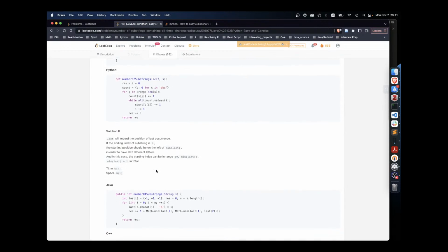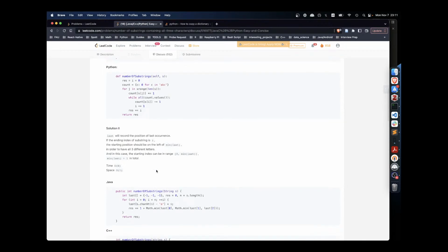What's this one? Position of the last occurrence.